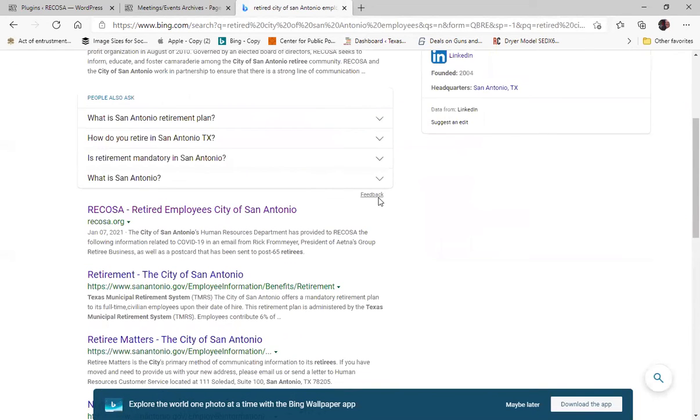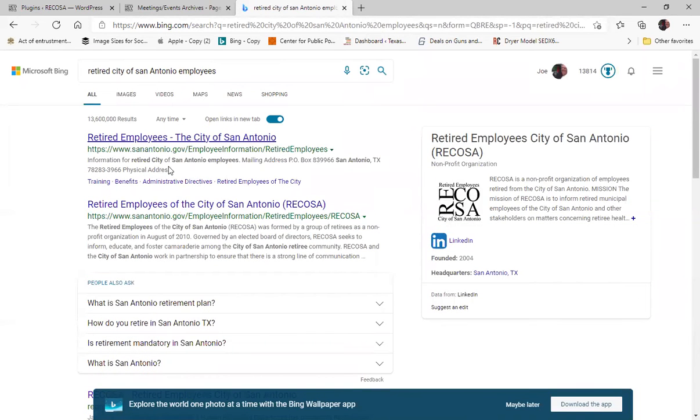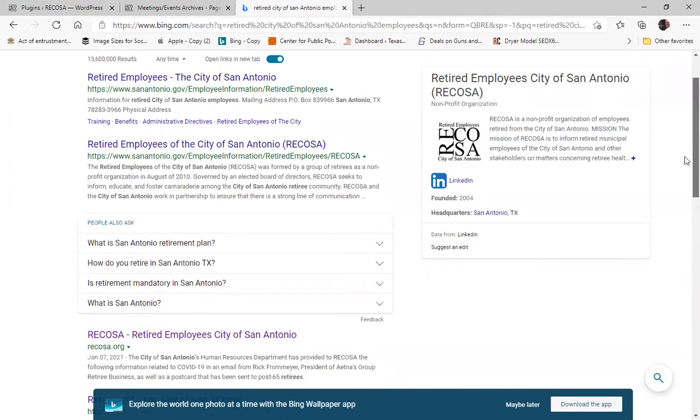But the city of San Antonio is better at search engine optimization than Recosa is, because we're down here and not at the top of the page. That has a lot to do with the fact that many more people are looking for the sanantonio.gov page every day.